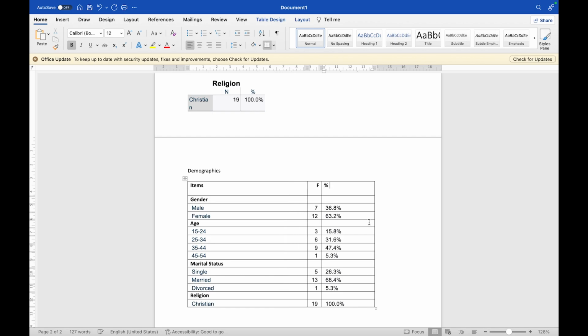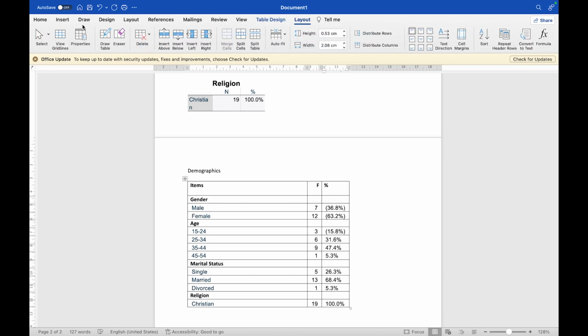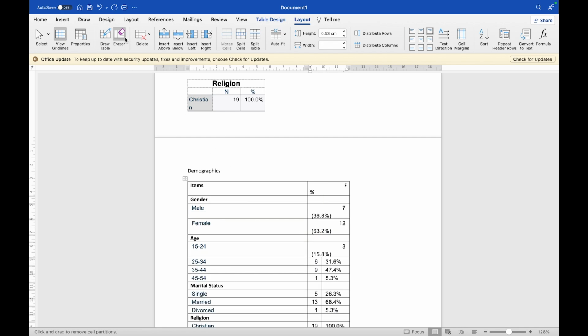Bring this in closer, and make it look like one. Now they can put this in brackets. I will not do all of them, just for you guys. Put this in brackets like this, and then they will go ahead and remove the lines. Once you remove the lines, the data looks like a different thing entirely.